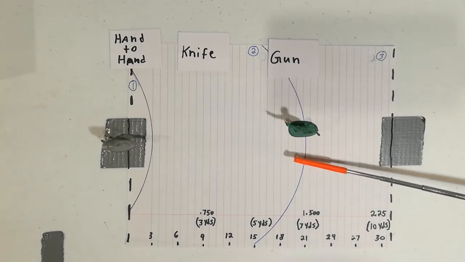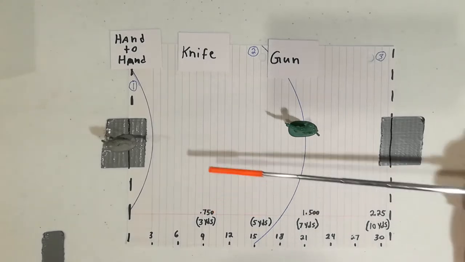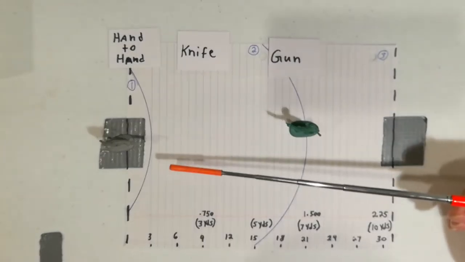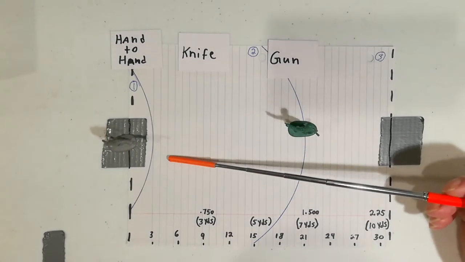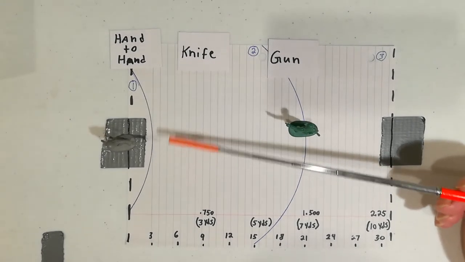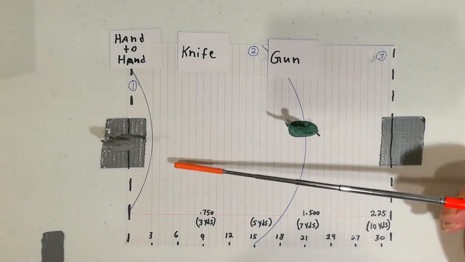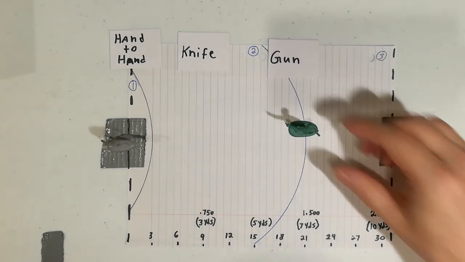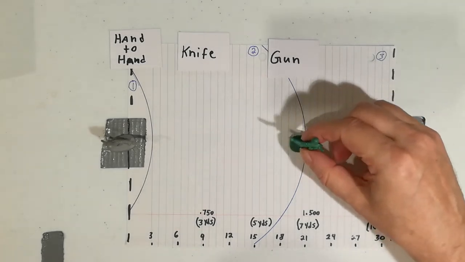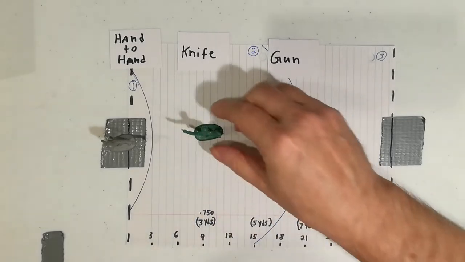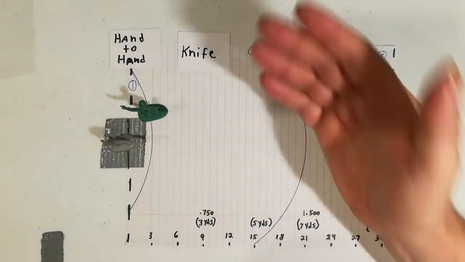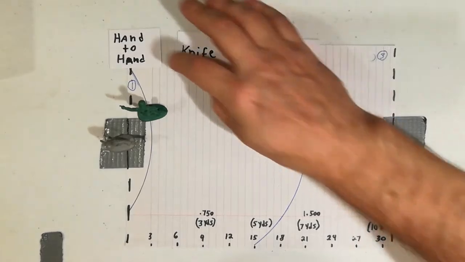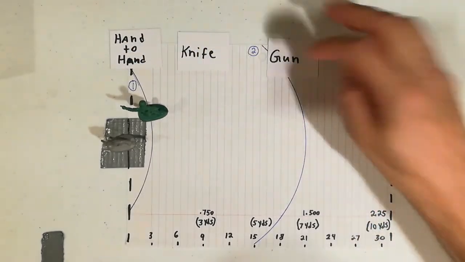So another way to put it is practice. Practice in your mind. Next time you're at, like going grocery shopping or standing in a checkout line, practice in your head thinking about what would I do if this person was here, if this person was here, if this person was here. What would be my first action? Would it be hand-to-hand combat? Would it be the knife or the gun?